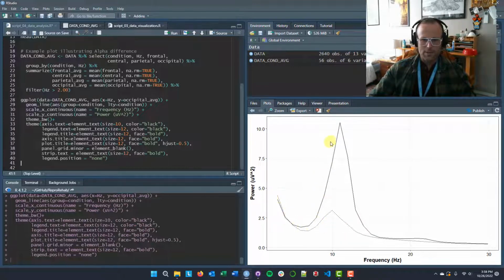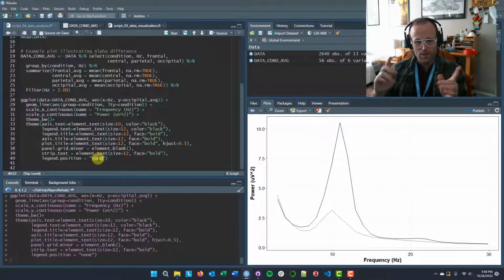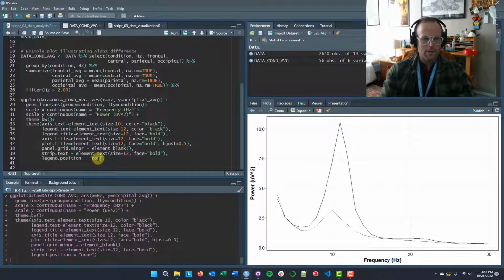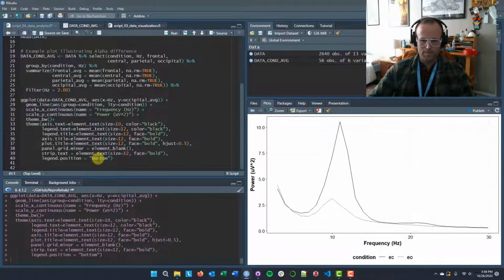Again, these are the averages, right? So I'm missing the data for each subject to show you the average traces in each condition. Oh no, but I left my legend turned off, so I don't have any idea which condition is which. If you're familiar with EEG data and what I said about how alpha power works, you might be able to figure it out. But for the sake of clarity, let's change the legend position argument to the bottom. And now you can see, aha, the solid black line is the eyes closed condition. The dotted black line is the eyes open condition.